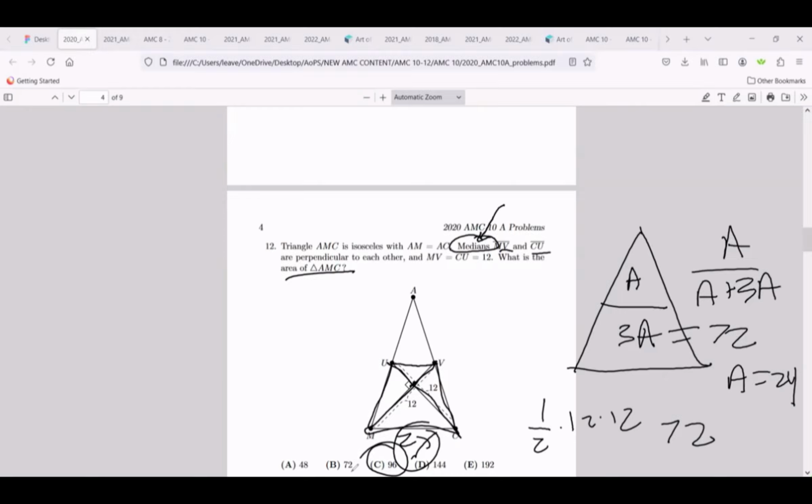Okay, it's about getting speed edges. If I'm doing this problem, this is exactly how I did it the first time. The first thing I do is go, okay, the fact that AM was equal to AC, we never use that, by the way. You could have, there's probably some solution that does. I saw medians, I say midpoint. I thought about connecting immediately because this is a common trope in competition problem solving, where you have the midpoints connected like that. Okay, so I connect immediately. I go, oh, orthodiagonal, 144 over 2, 72. Oh, that's this, 24. A is 24, 96, you're done. You can get the whole problem if you're trained and you understand these concepts in less than a minute. Okay, it's a number 12 on a modern AMC 10.